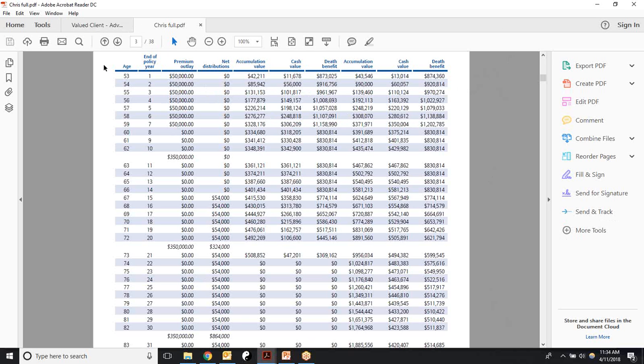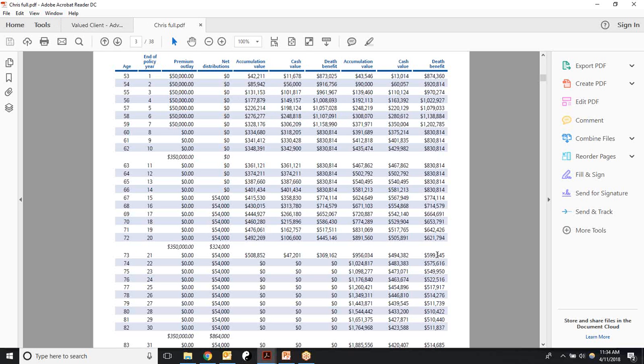And when you open the PDF file, by default, it might be opening Adobe Acrobat program rather than the Reader program. So you just need to make sure you open your PDF in your free Reader.